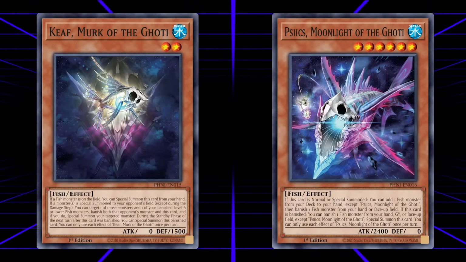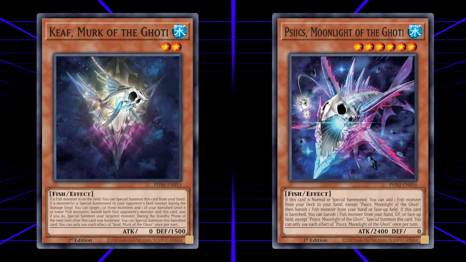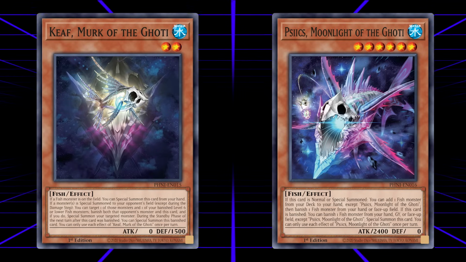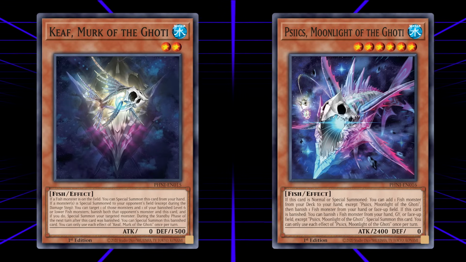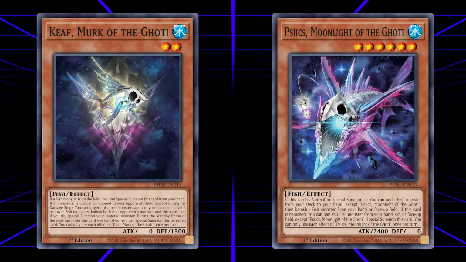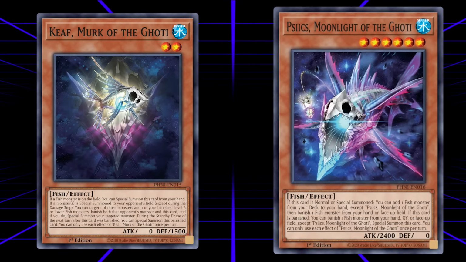There's not a ton of themes that revolve around exclusively banishing, but with this deck, your primary gameplay loop involves recurring resources in the standby phase, and then setting up big synchro summons on your opponent's turn, sending their field to the deep beyond. We've got 2 new cards for goatee in the form of Keef and P6.